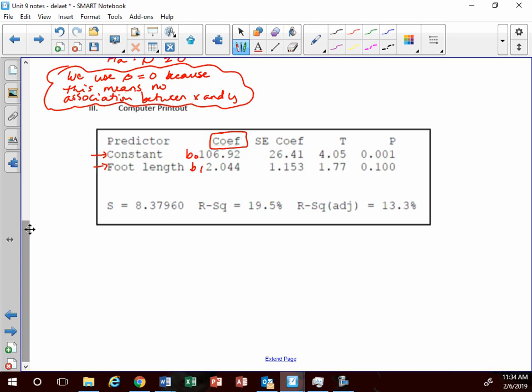All right, standard error coefficient. We had standard error in a bunch of our formulas up there, so we have to use one of these numbers. Do you think I want the one for the constant or the one that deals with the slope? Slope, everything we're doing is slope of our regression line here, so the value you're going to pick out from this is 1.153.